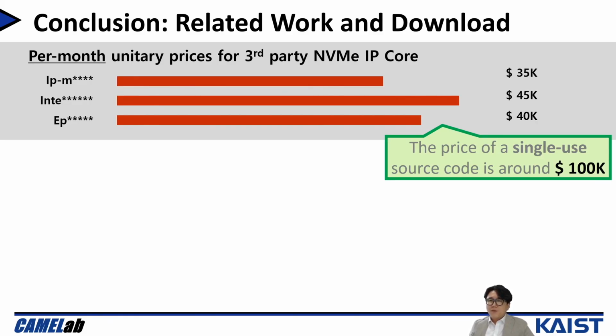There are a few third-party vendors that deal with NVMe controller IP cores, which might be similar to ours, but unfortunately, we cannot access them. I removed the actual names of the vendors from this figure. The main challenge for academia, including me, is their high per-month unit prices. It's around $40,000. At least for me, I cannot access it. And the price for a single use of the source code is around $100,000.